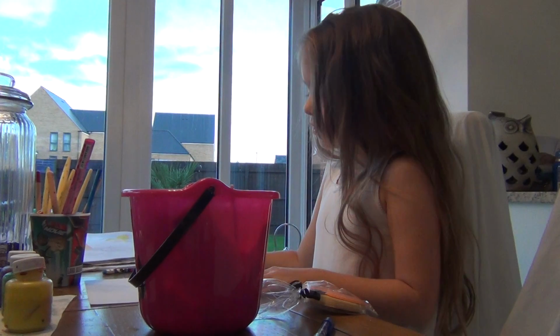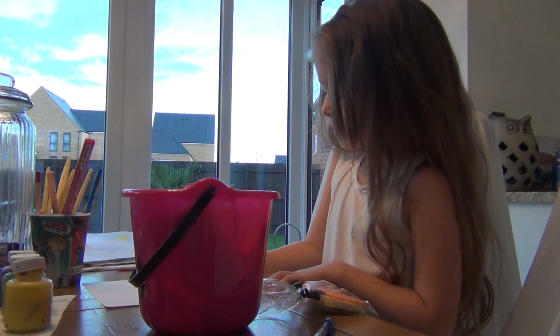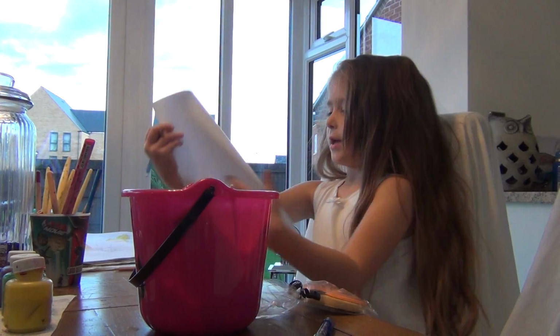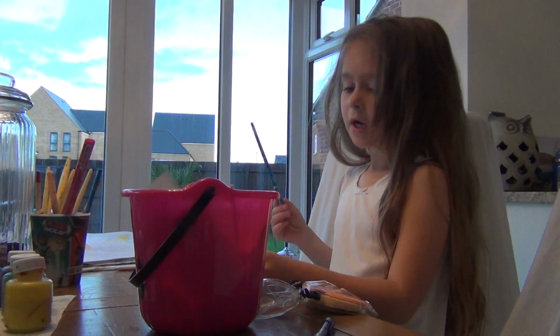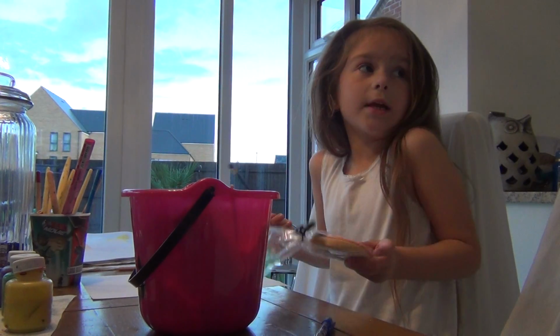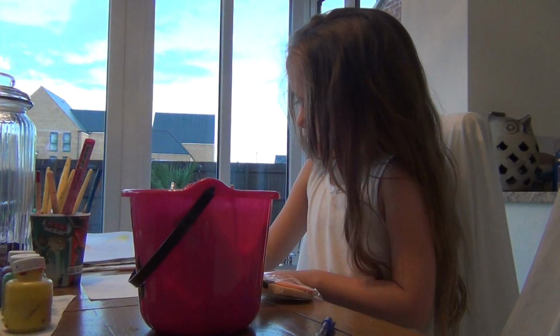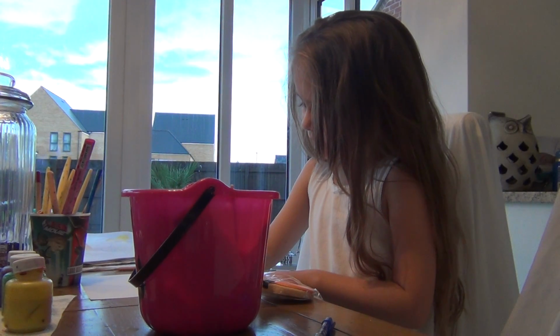And then you're going to draw one line underneath it. And then, but yes, if you don't have a pumpkin, you don't have to. But it will have a bow. Then you're going to do a wrapper.